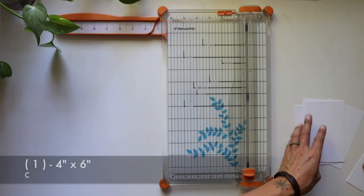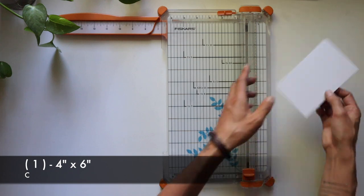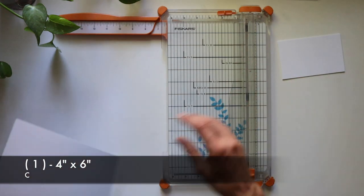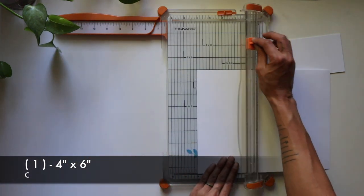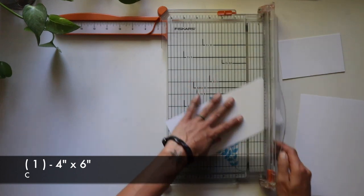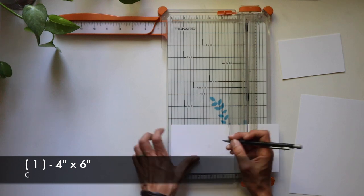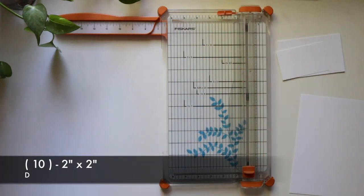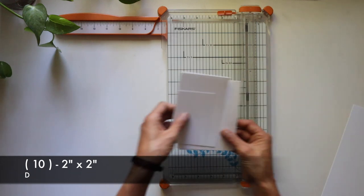And then we have 4 by 6. I'm actually going to save these little guys because we're going to come back and use these little scrap pieces in a minute. But for now, I'm going to grab some new sheets here and get that nice, simple piece out. And then I'm going to label this one C. And into the finished pile. So we have a total of 10 D's, 2 by 2, which is super simple. I'm going to get them right out of here.